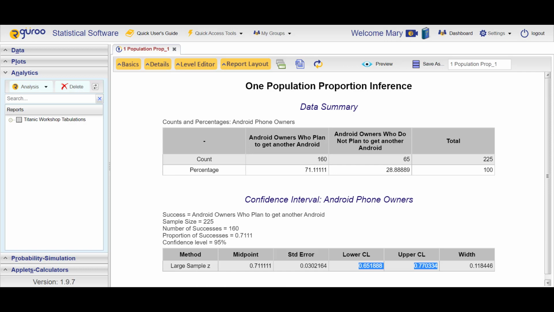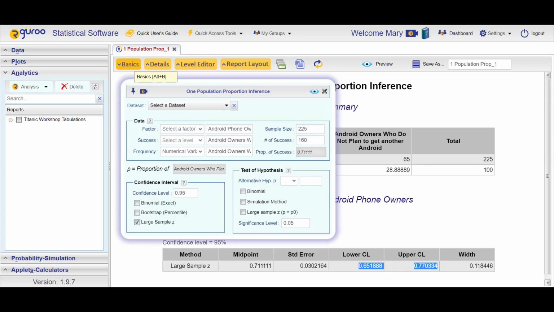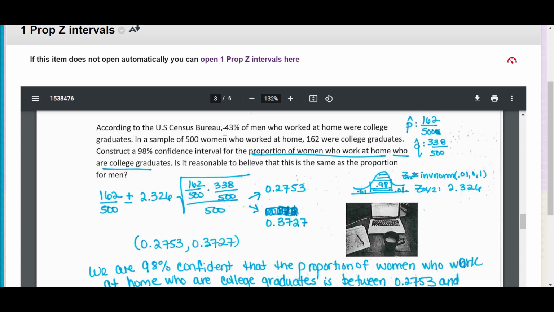So going back to our Rguroo, I'm going to just open back up the box and click on basics. And then I'm just going to delete everything I had in here before. All right, so the factor label is what we took the sample of. So this would be women who work from home.